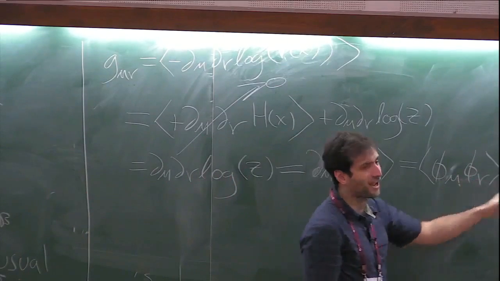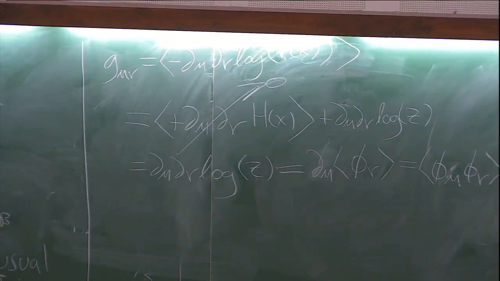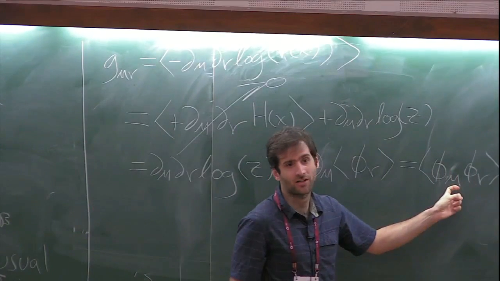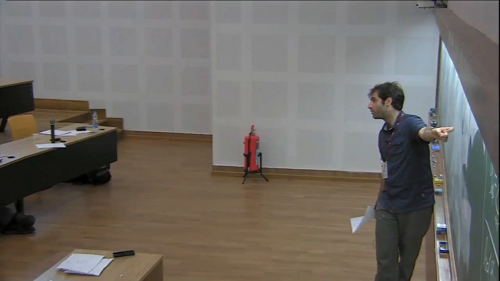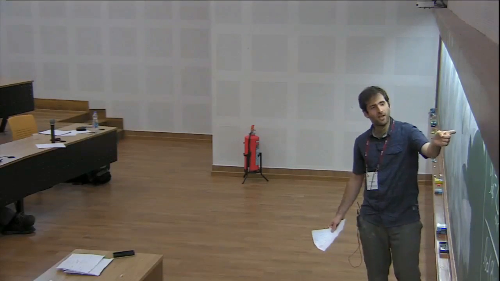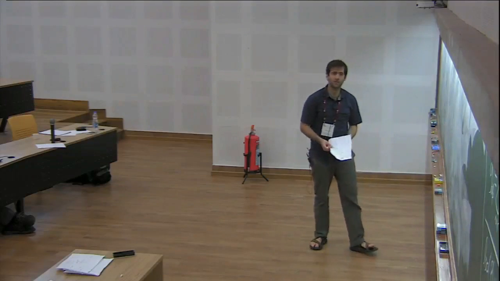So it's a connected correlation function of the conjugate variables. And the thing that makes this very convenient is that we can actually just calculate this from Monte Carlo, right? So if I run a Markov chain Monte Carlo, I can write down phi mu and phi nu for every microstate that I get, and I can just compute all of these things and calculate the Fisher information.